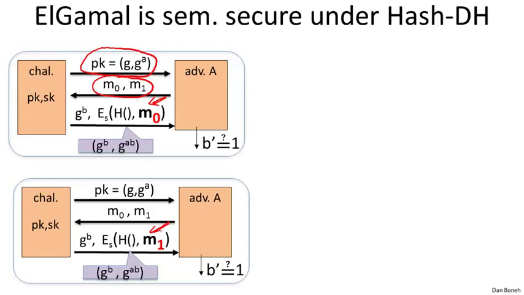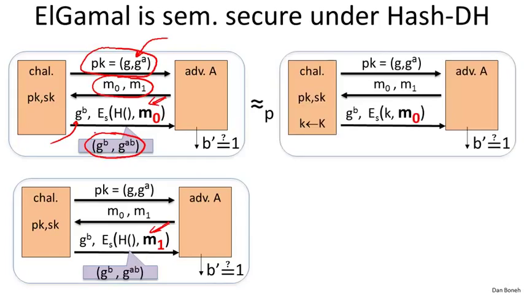Now, because of the hash Diffie-Hellman assumption, we know that even though the attacker got to see g, g^a, and g^b, the output of the hash of g^b, g^(ab) is indistinguishable from random. Therefore, if we replace the actual hash output by a truly random key k that's independent of everything else, by the hash Diffie-Hellman assumption, the attacker can't distinguish these two games. And again, it's a simple exercise for you to show that if he could distinguish these two games, then he would break the hash Diffie-Hellman assumption. But then the same is true for experiment 1.